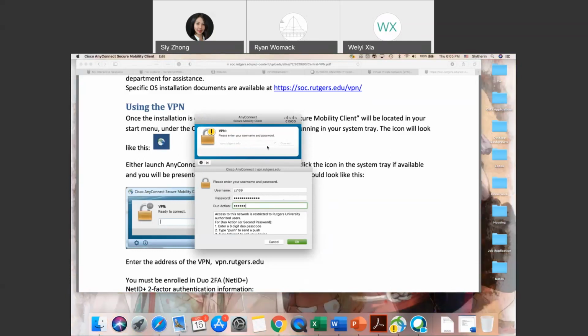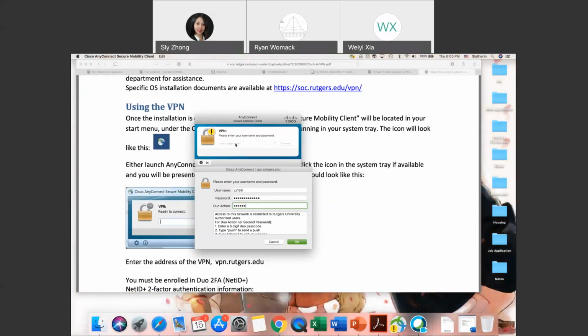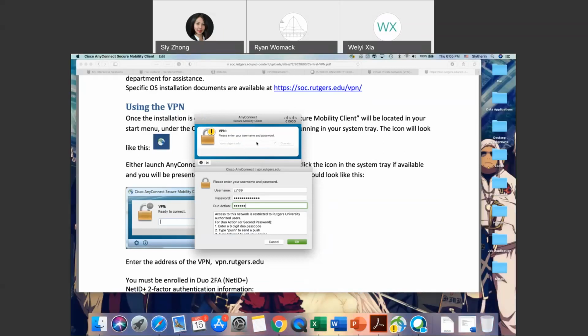Yeah, and the VPN address is vpn.rutgers.edu. If it's your first time setting up, you probably need to manually type that in.